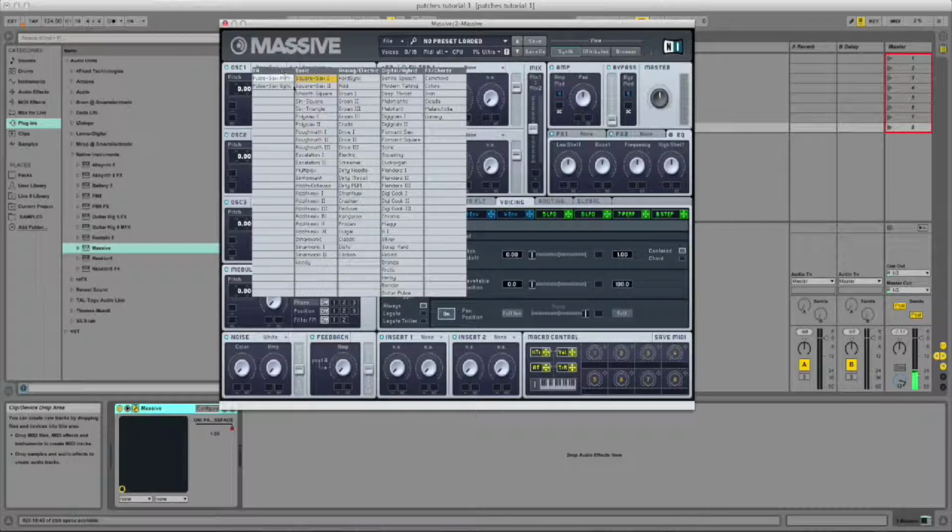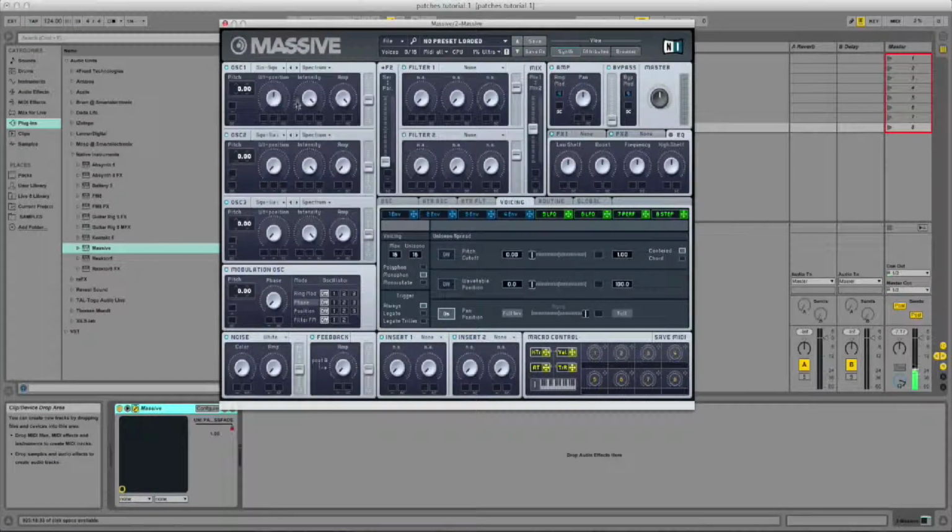And now in terms of the oscillators, the first oscillator is going to be a sine square, and it's going to be all the way in the favour of sine in terms of the position, intensity all the way down, and amp maybe around 1 o'clock. And I'm going to put it all through filter 1. Filter 1 is going to be the only filter we're going to be using today. And I'm going to move the pitch down to -12. So you should have quite a low sub-bass sound at this point.